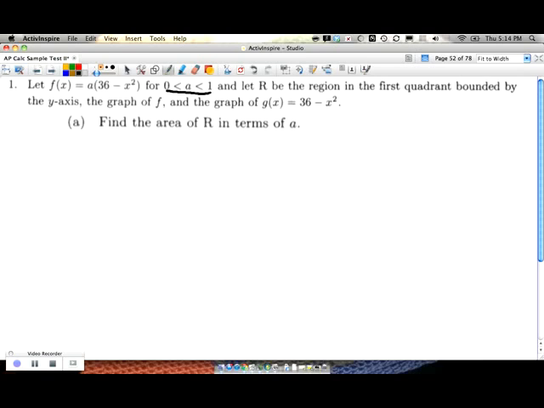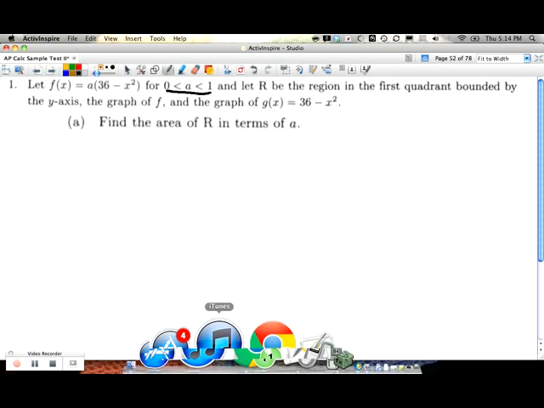If we know that a is between 0 and 1, anytime you multiply by a number between 0 and 1, it's going to make something smaller. Why? That's a fraction. That's like multiplying something by 1/2. Now it becomes half the size. If you're multiplying something by a number bigger than 1, that's going to give you something bigger than the original value. So if I multiply something by 2, it makes it bigger. So it's going to be smaller. So let's use that information as we try to graph these.